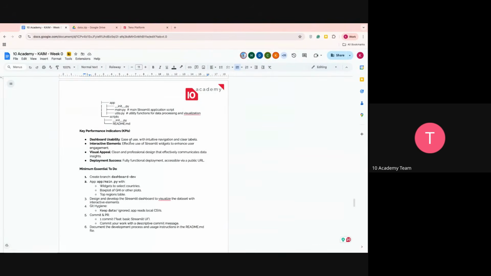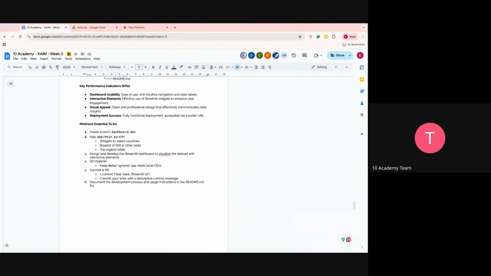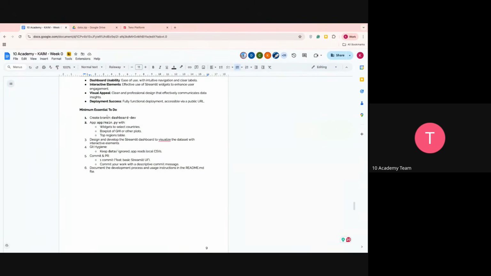Here they are going to be dashboard usability, how easy it is to use, how effective the app and the widgets are, how clean and professionally designed the Streamlit app is, and whether you have successfully deployed it. I have gone through this, but you can also check it.